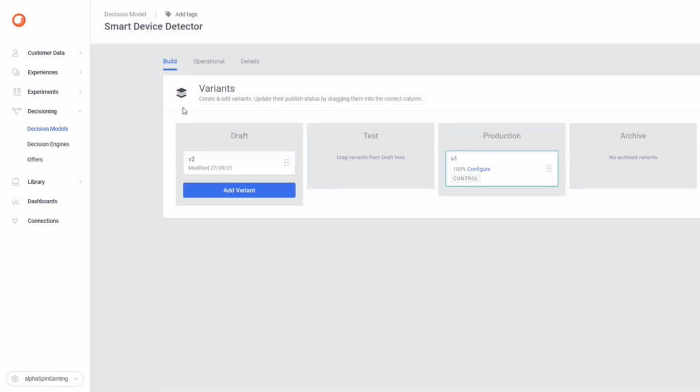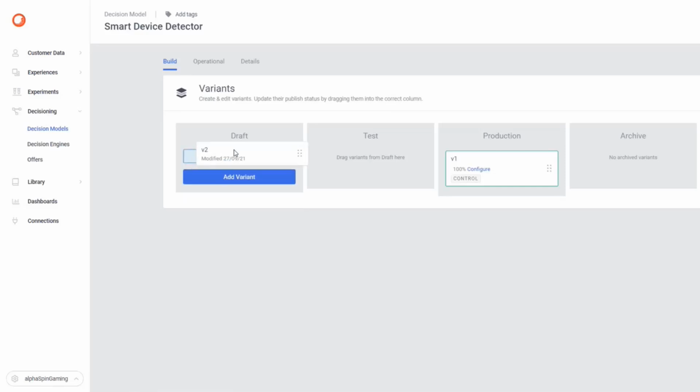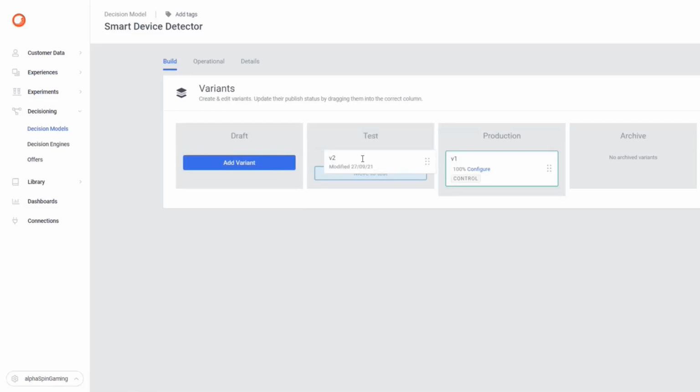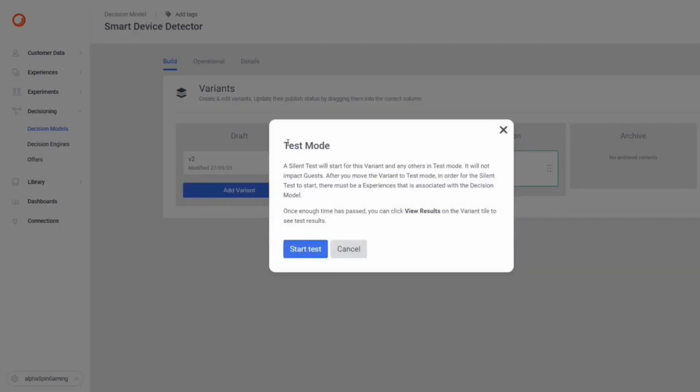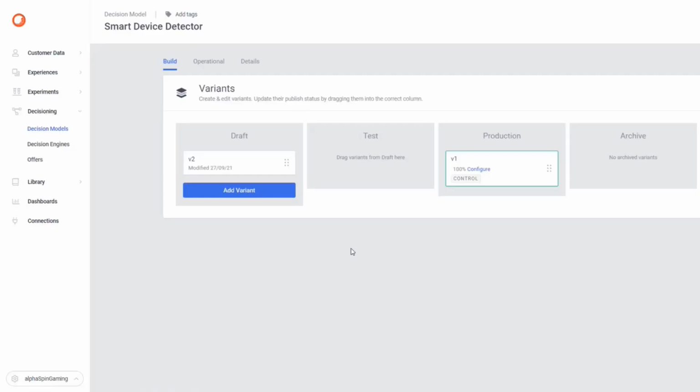If you want to test on your website, you can use their tool to do a test before you move to production. You can simply move from one state to another by dragging and dropping, which is very easy for the user who is going to create all of this.